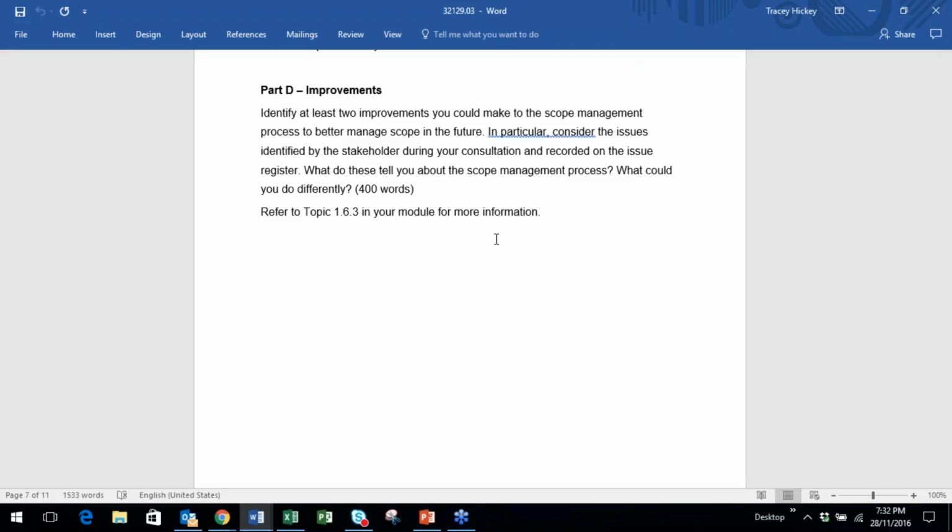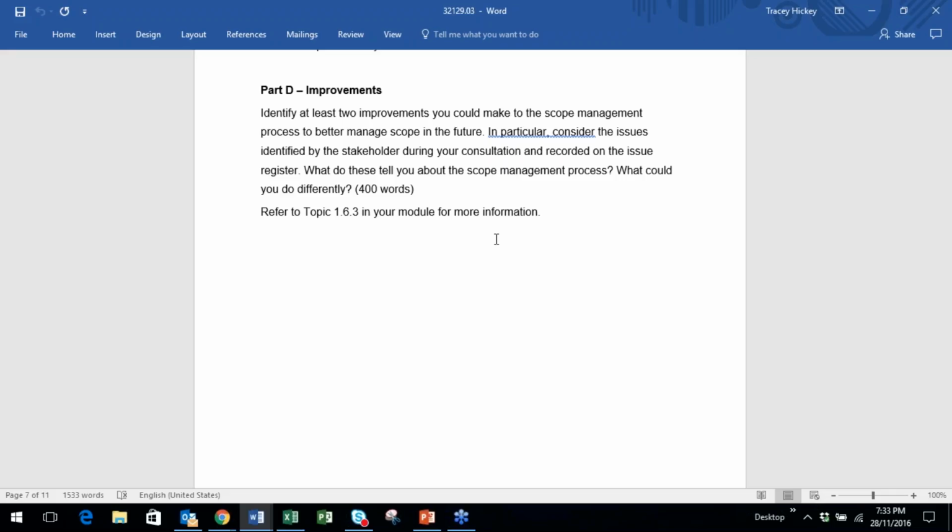were requirements gathered? How was it defined? Was it defined well enough? Were changes managed well, or could there be improvements to that change management process, etc.? So think about the whole process of managing scope, what the issues were that came up, or why that change came up and why a change was needed, and how could we have avoided that change coming up in the first place, or how could we have avoided some of those issues.